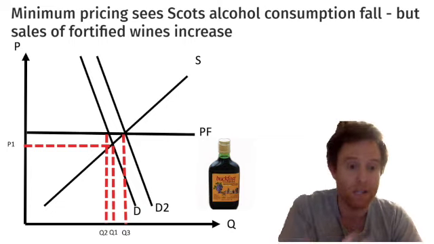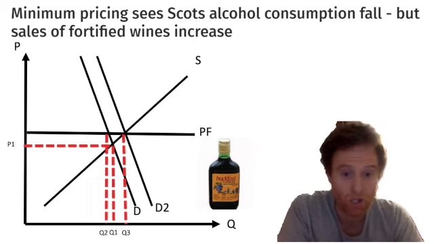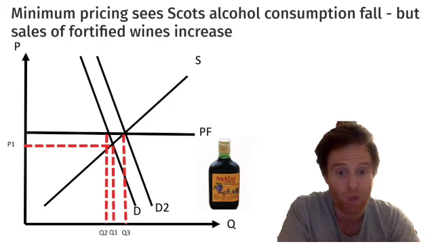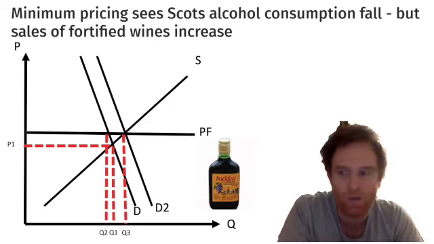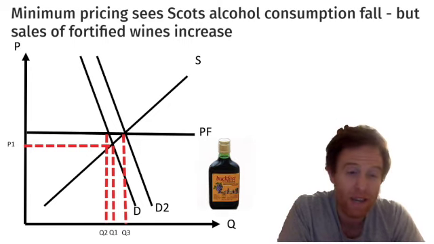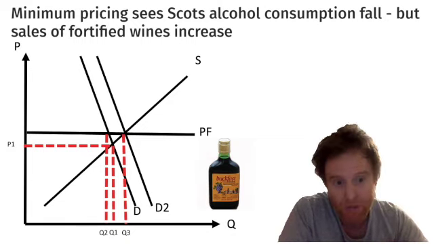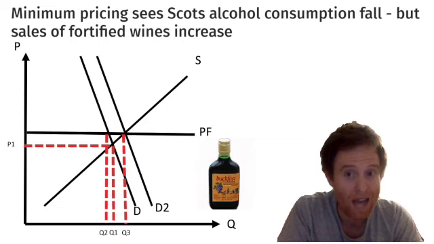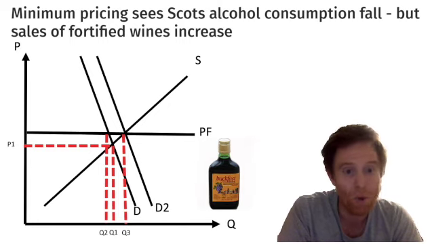Now, the question is, is that a problem? Is that an issue? Because they're still drinking alcohol and they still might be drinking it in an excessive amount, because, again, it's trying to target problem drinkers. And I suppose the whole idea of some of these drinks and how they've been targeted is that it has been targeted based on volume strength. And the fact that some fortified wines have not had as big an increase in price as, for example, Frosty Jacks, suggests that even though they are still drinking alcohol, it might be more of a positive change because of the lower volume strength.